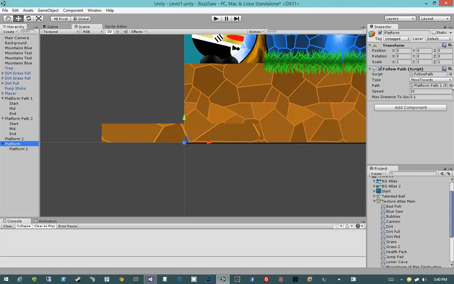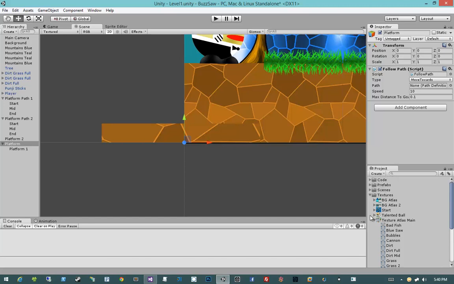Next up, I want to clear out the path. I want to set the path to none. The reason why I want to do that is I want this to be a prefab, and when I instantiate the prefab, I don't want it to have a default of anything inside of it. I just want it to be set to null, essentially, so that I can change the path to whatever I want after I instantiate the prefab.